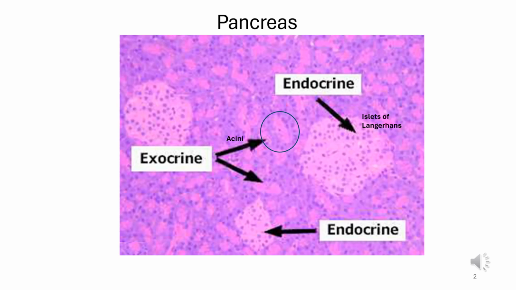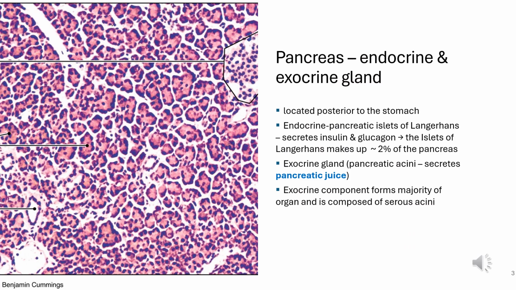So when we're talking about the pancreas, it's a dual gland organ. It has both endocrine functions and exocrine functions. In the digestive system, we'll be talking about the exocrine component of the pancreas, the pancreatic acinar glands. What it does is secrete pancreatic juices and is responsible for the secretion of digestive enzymes such as trypsin and amylase, which are involved with the chemical breakdown of food.